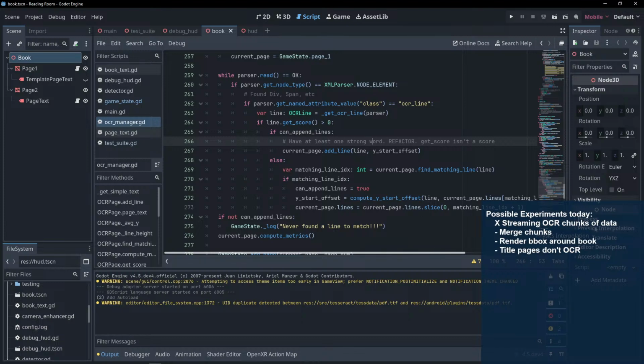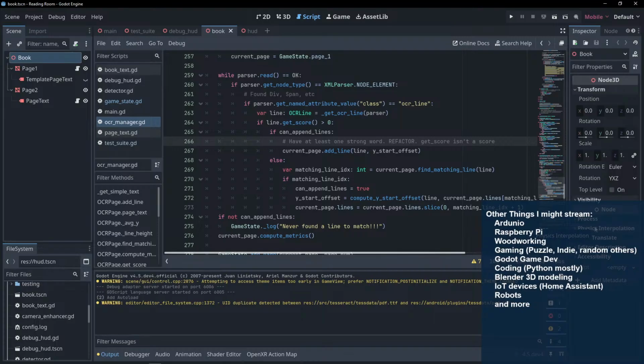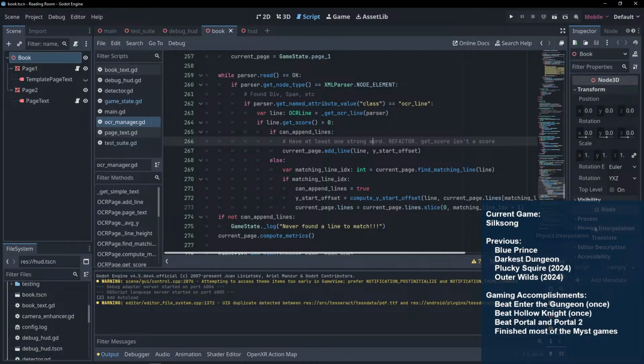Yeah, I'm mostly trying to work on this by myself. But I may put out some of the OCR image capture stuff at some point as an open source plugin for Godot, for anybody who wants to have easier access to the cameras to do things. You're not reading.